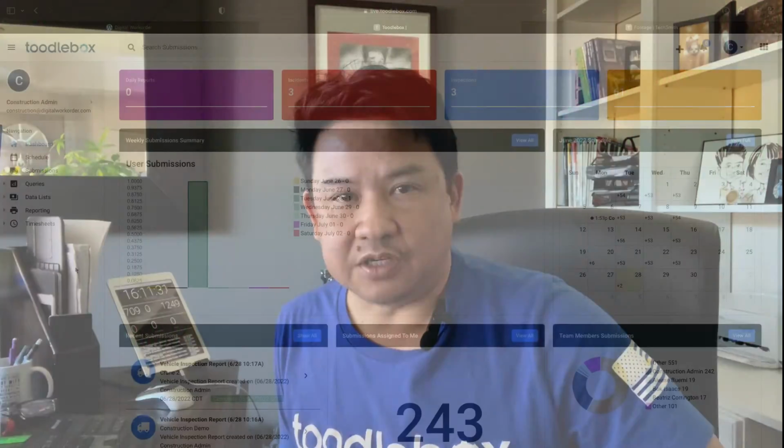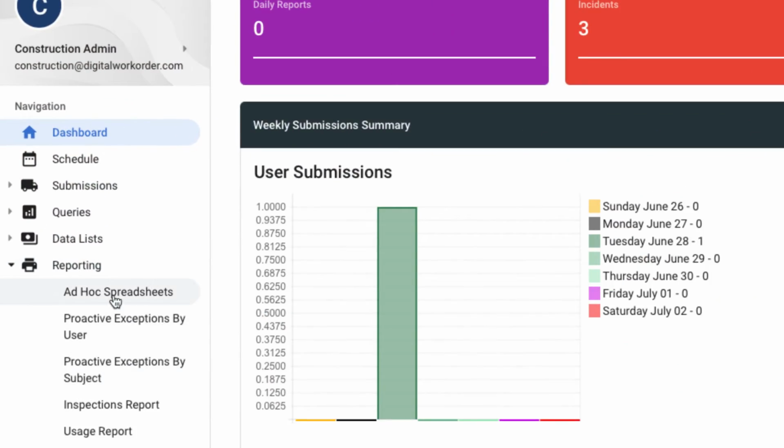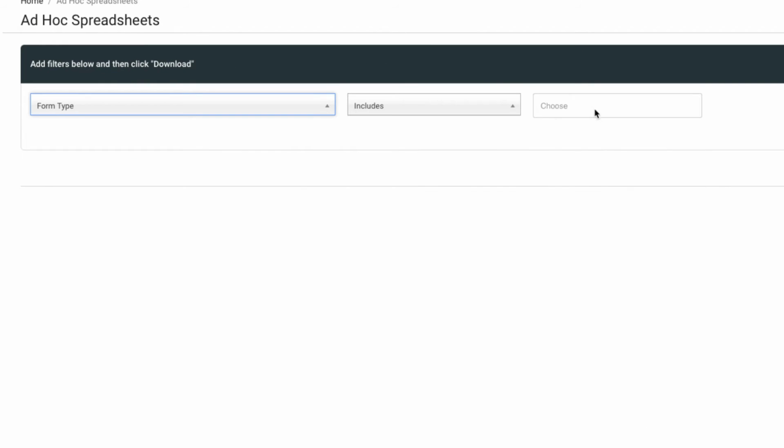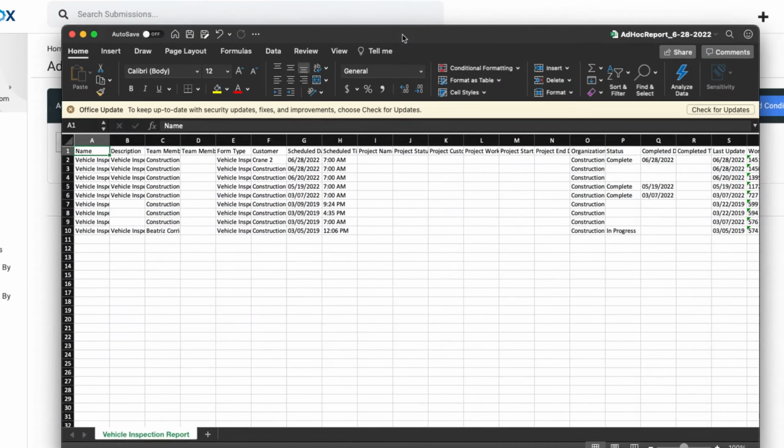You could also take all of that data and create a report that will show you trends on how your assets are performing. All of this and more are possible because you are regularly collecting information about your assets, which feeds the Toodlebox algorithms, which later on can provide you with insights that you can't find anywhere else. Of course, all of this data is available to you in raw format, so that if you want to use it in a different system, you could do so very easily.